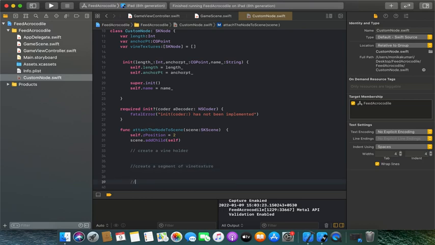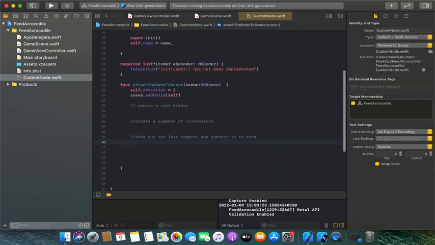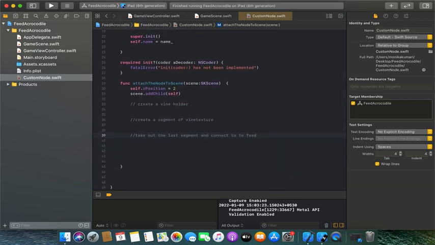Take out the last segment and connect it to the vine holder using joints. So these are the things we will be doing.